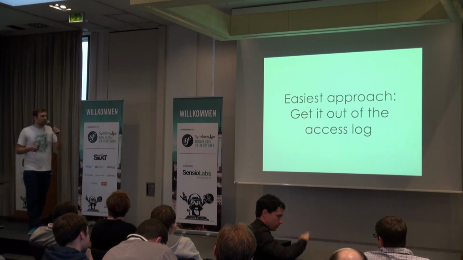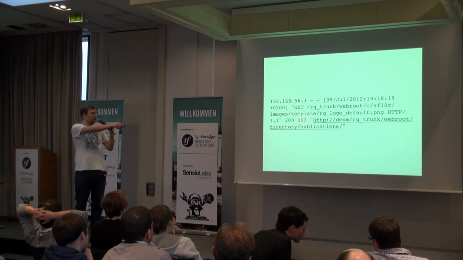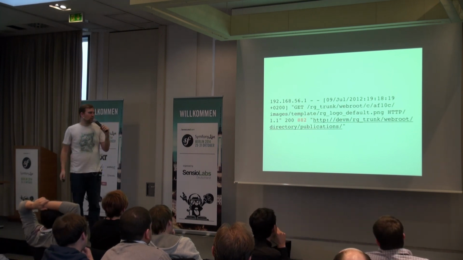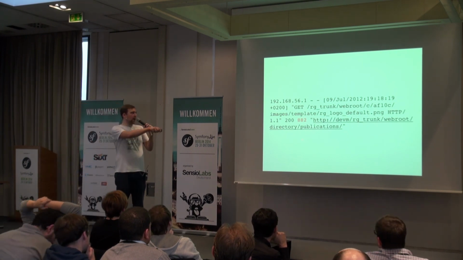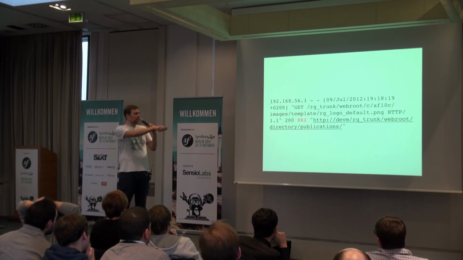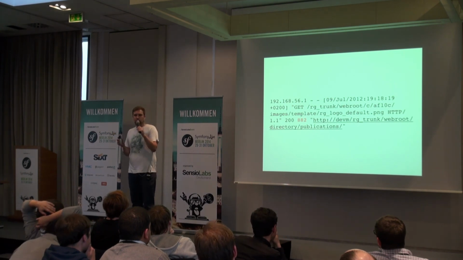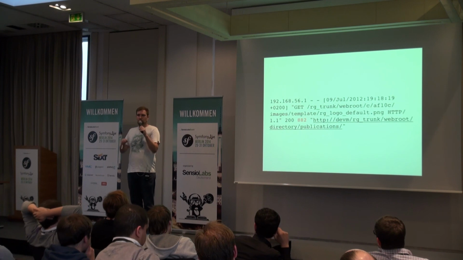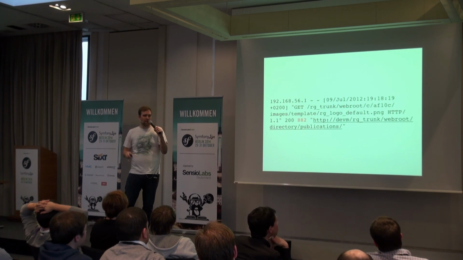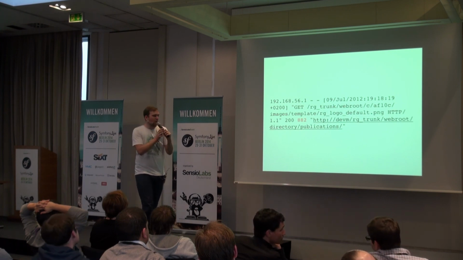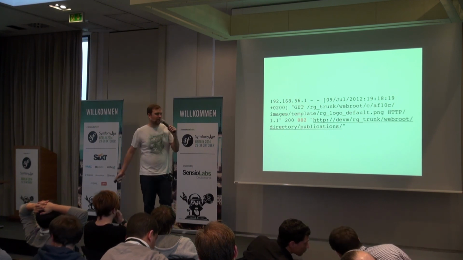So the easiest approach is to just get it out of the access logs. In my access logs, usually the normal log format includes the response time in milliseconds that a request took. So I can, for example, use Logstash, tail over all the access logs, parse my response time out with the grok filter, and maybe send this millisecond value to Graphite, because Logstash can also talk to Graphite, and then log my response time somehow. I can get even more sophisticated, maybe also parse all the URLs so that I do not only get the overall response time of my whole application, but also the response time based on URL paths or anything.